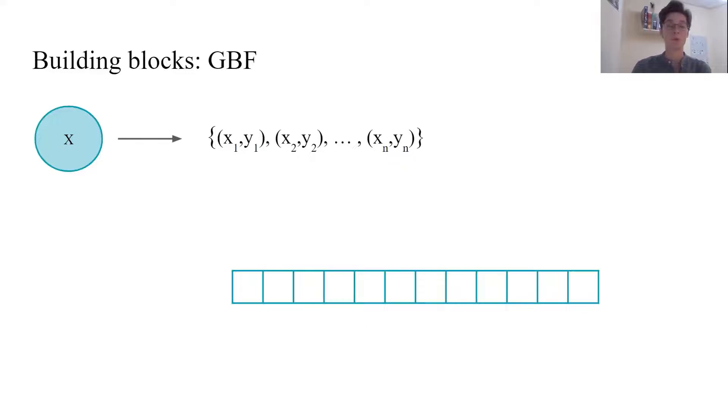I will start with the garbled bloom filter, which are an extension of bloom filters. Suppose that any item in the set X has its own associated value. Here, X1 has the value Y1, X2 has the value Y2 and so on. For now, we can consider the mapping X to Y as a random mapping. We define GBF as the vector of numbers in the following way. Let any item have its unique set of indexes inside GBF defined by a fixed number of hash functions. We set the numbers at those indexes in GBF such that XOR of them equals the value Y1. The same is about X2 and Y2, X3 and Y3 and so on. When we fill the GBF for the new item, we don't touch previously filled positions. In this way, we can put some amount of items in this data structure. Note that there are many distinct GBFs for the same set, even with the same associated values.